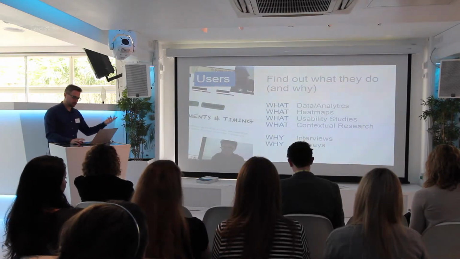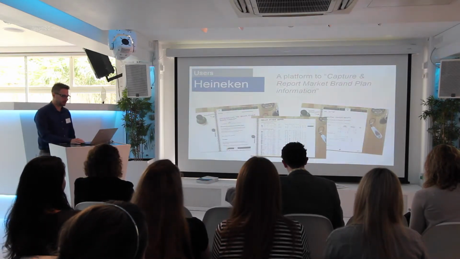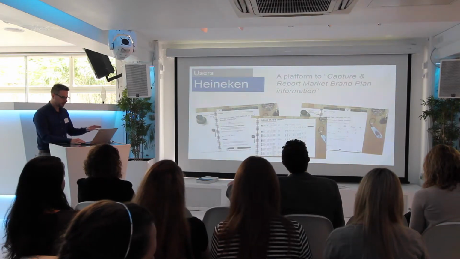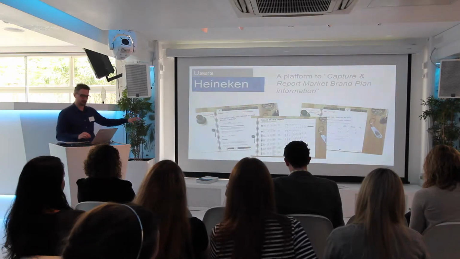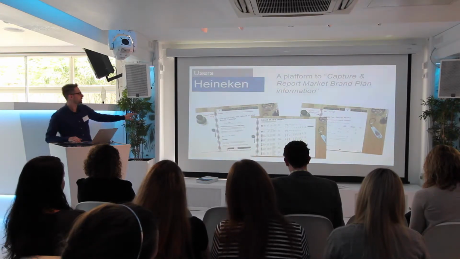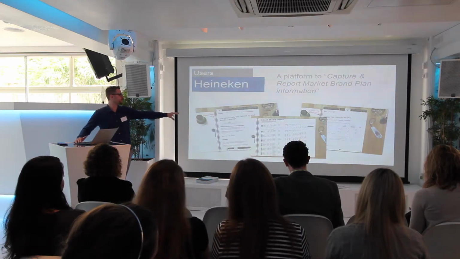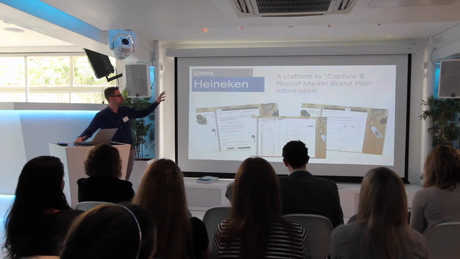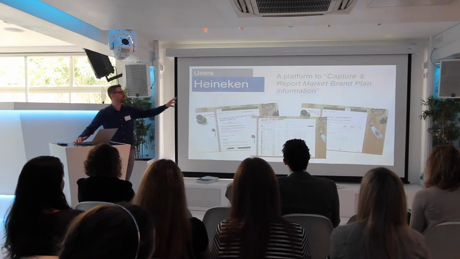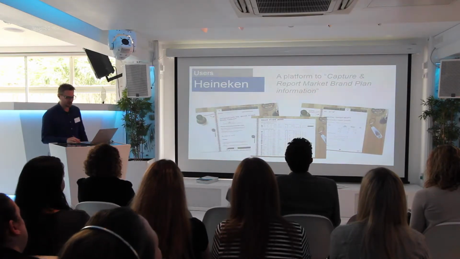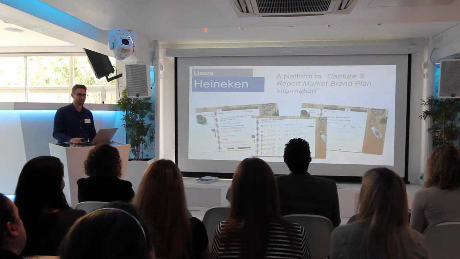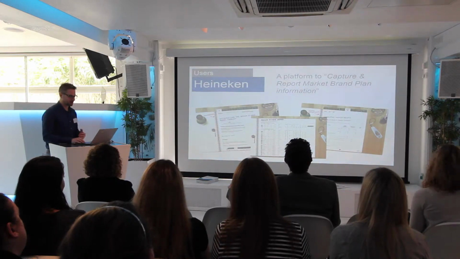So I'll take you through, again, a couple of examples that highlight really the importance of this stage of the project. So the first one comes from Heineken. It was a platform called the BSM, which is a platform to capture and report market brand plan information. So think of it as your tax return, but for brand managers. So very exciting stuff.